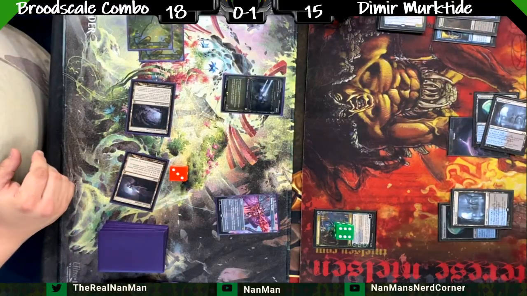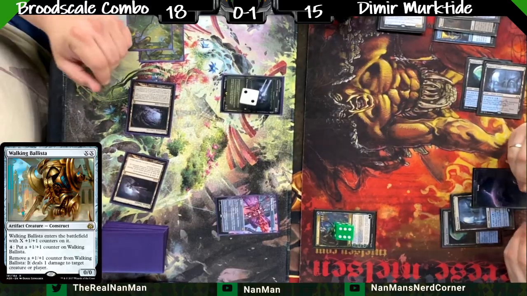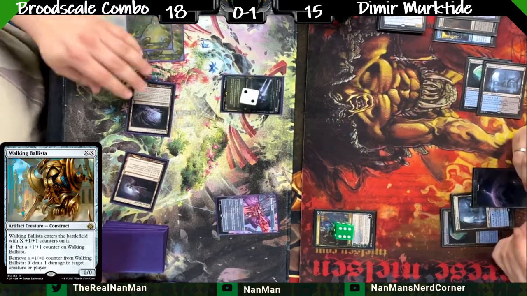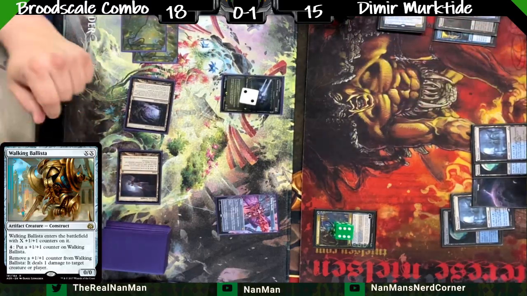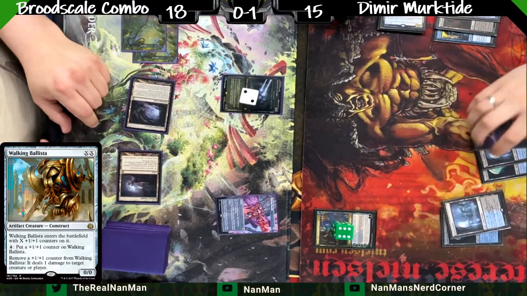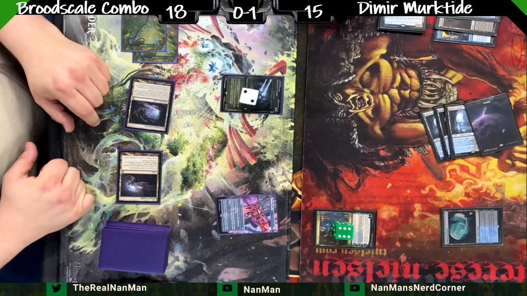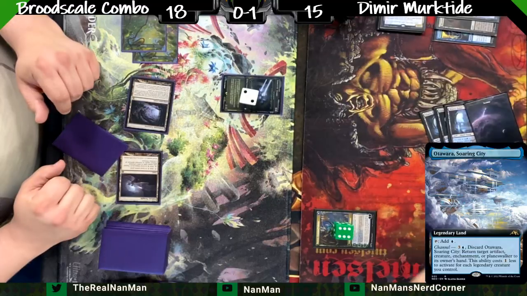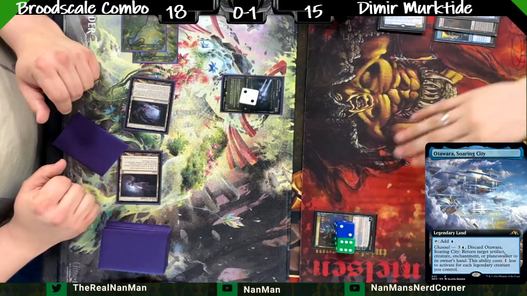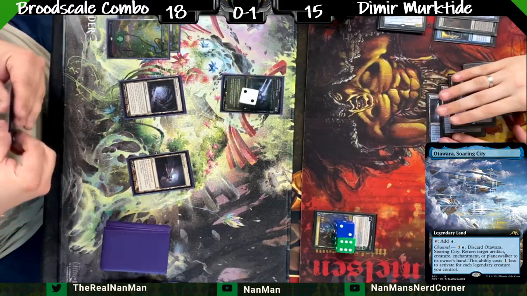I run some in my sideboard for my Dimir Murktide list. I pulled them out of the main board, and I've since put in Inquisitions because I like that it gives me more information and adds a little bit more disruption over the Stern Scolding main board. But Ballista will go, and let's uptick it. I like that play. Now we're ready to ultimate Tamiyo.